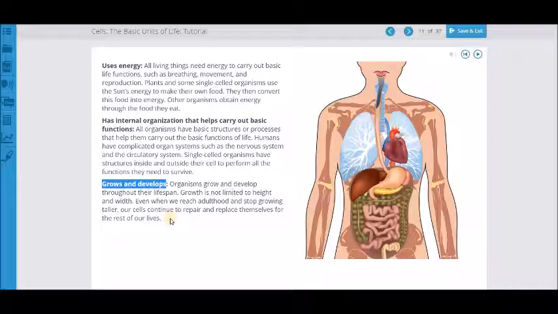And as you're growing and developing, you do this by adding cells or replacing cells. Everything in our body has to do with cells. You get bigger by adding more cells. Your cells don't get bigger. You just add more cells. So when you grow, it's not because your cells got bigger, it's just that you added more cells. In addition to that, if you cut yourself, your body heals that by growing more cells. And so as you develop, your body also adds more cells. Everything has to do with adding and replacing cells.